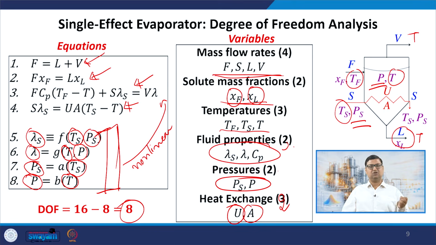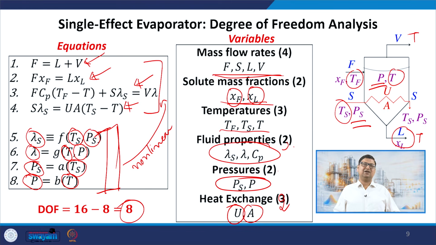So, whenever we first look at any problem concerning any chemical engineering application in general, but evaporator in this case, the very first thing we should do is to ensure that I have enough variables and enough equations to solve this problem, and of course, the equations have to be independent. So, clearly the equations you can see here appear to be independent. I will not do a check on that, but these appear to be independent.